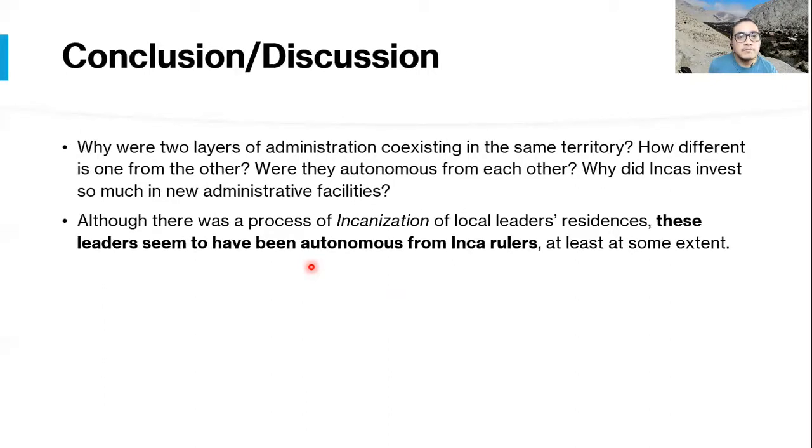As many have pointed out before, the Inca strategies for incorporation and governance vary depending on different circumstances. Cases are known in which the Inca promote local leaders as agents of the empire, as a mechanism to reduce administrative costs, as is the case of the neighboring Chincha Valley. However, the Middle Cañete Valley presents a different scenario. It is clear that local leaders had some autonomy from Inca officials.